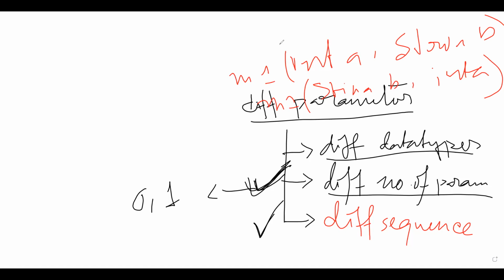Okay. Yes, yes. So this one is also applicable, and people don't answer this question. So different sequence is also another way. Okay, with the same number, different sequence; same number, different data types; but different numbers of parameters. It's always there.